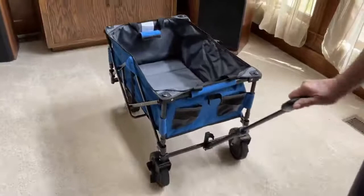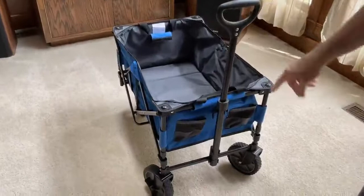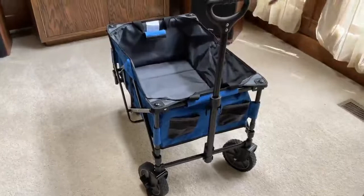This handle works both ways so you can push and pull. You can see how easy it guides and rolls. You can also take this when you're stopped and push it up and it locks into place — there's a small clip at the bottom you can see it and grasp the handle.